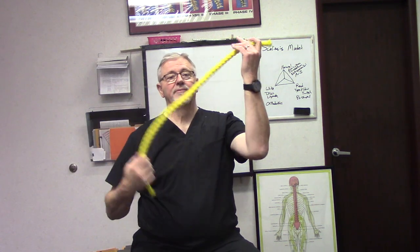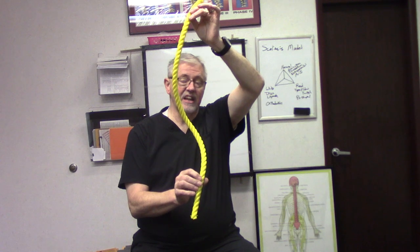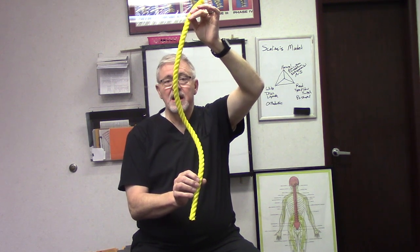The lateral curves — cervical curve, thoracic curve, lumbar curve — you have to fix those first, or if they never had them, get them there. Then you're going to have to stabilize the system, get it balanced where if you're zigging you're zagging, and if you're zigging five you're zagging five. Then you can unwind that scoliosis. But the amount of torsion tells me how bad it is. You can have a large Cobb angle with very little torsioning compared to a much smaller one that has more torsioning.